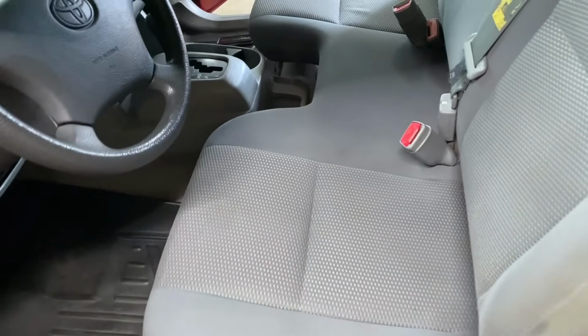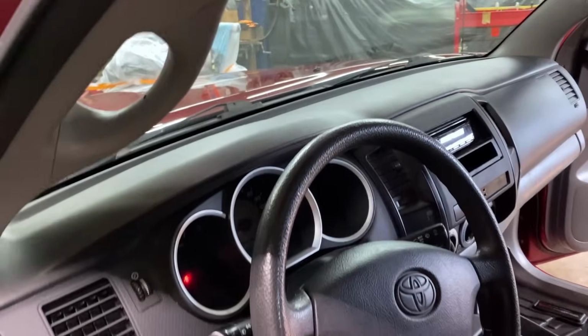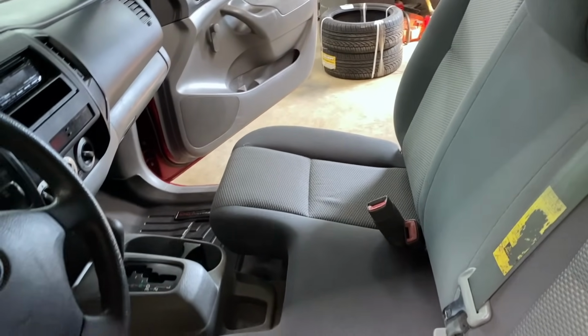And I think that turned out really, really good. I'm not gonna put any Armor All or anything on the dash just yet. We got that seat pretty wet. I'm gonna have to let a fan blow in it and leave the doors open, kind of dry that out. But I'll pull it outside in a minute and we'll get a good look at it.